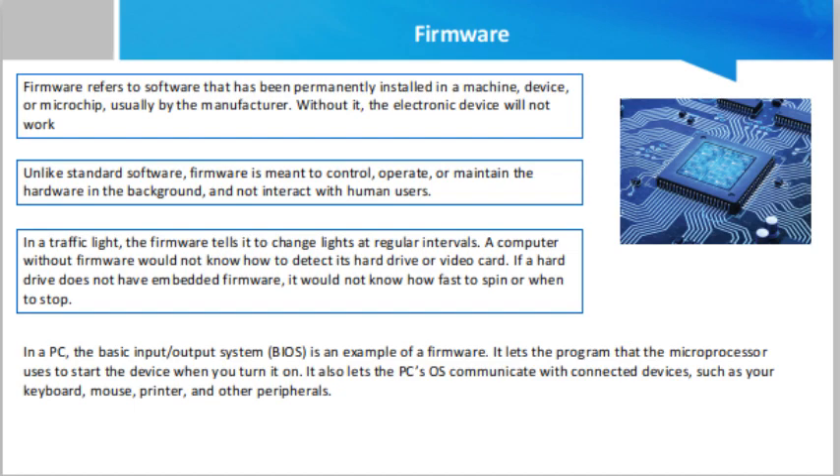Firmware is a type of software that is written directly into a piece of hardware. It operates without going through APIs, the operating system, or device drivers, providing the needed instructions for the device to communicate with other devices or perform basic tasks. Without firmware, even the most basic devices would not function. That is why it is often stored on a read-only memory (ROM) chip, ensuring it does not get erased by accident. Firmware comes in various complexities and can be found in simple devices like keyboards and hard drives to more complex ones like graphic cards and BIOS. In Android, the firmware is device-specific and differs depending on the manufacturer.